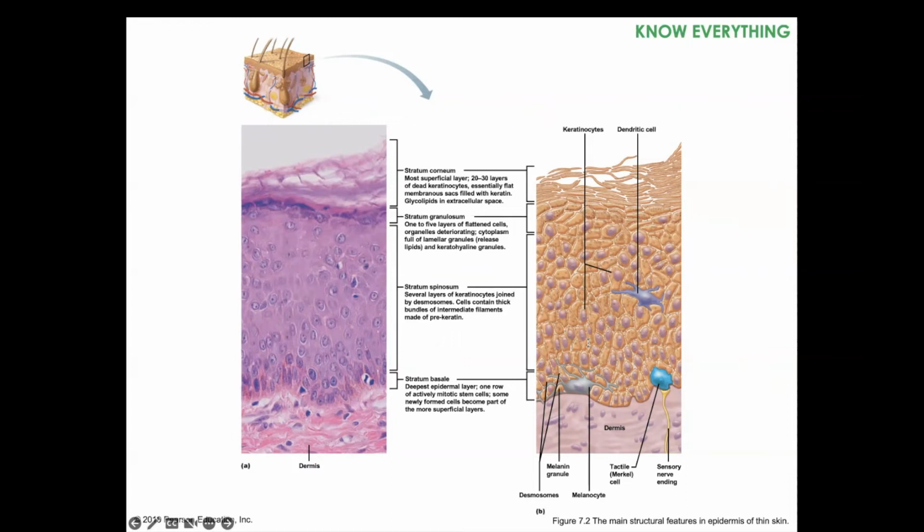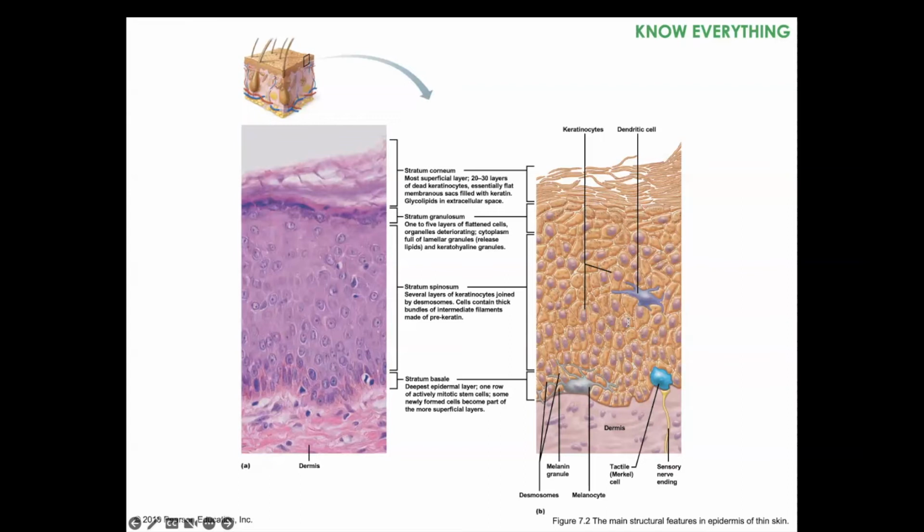The third layer is the stratum granulosum. This is going to be a layer of flat cells that present with many dots within them, and these dots are going to be the decaying organelles within the cell. The next and largest layer is the stratum spinosum. It's going to be several layers of specialized cells called keratinocytes. They're going to produce keratin that will help increase the durability of the skin. There's also going to be dendritic cells that eliminate bacteria on the skin.